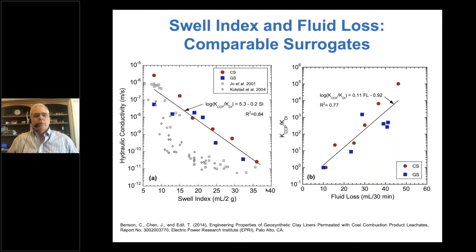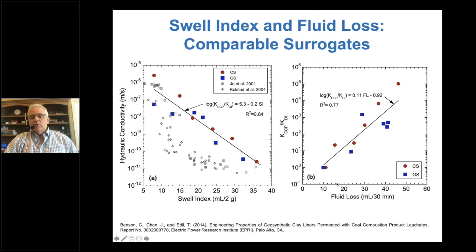They're not universal relationships because the gradation of those bentonites is changing, the minerals are changing, the mines in which they're coming from, the blends are changing. So we need to have the bentonite from the manufacturer and understand that bentonite's relationship between hydraulic conductivity and swell index. But that's a really handy parameter. If you're going to deal with most conventional North American GCLs today with coal combustion product leachates, this line here that I've shown works great. But this relationship with swell index is very, very handy.